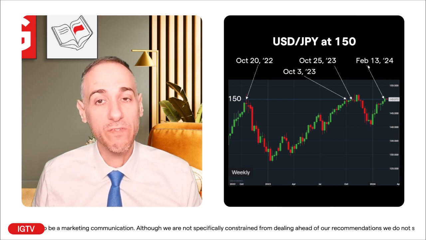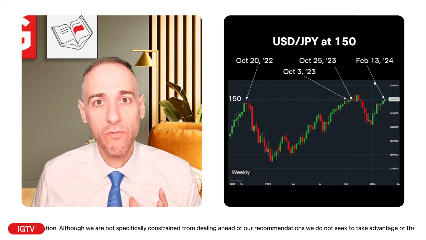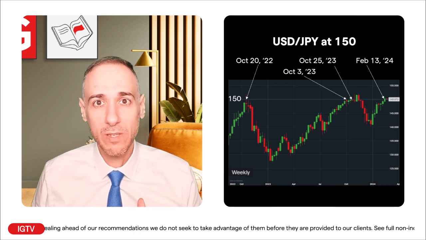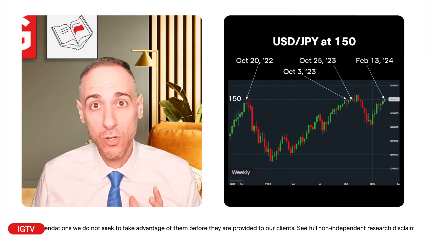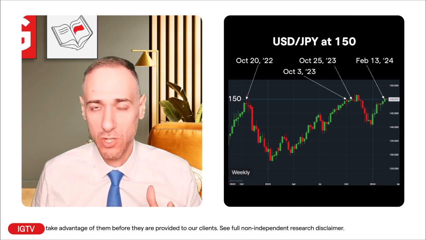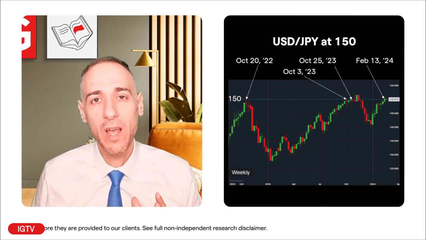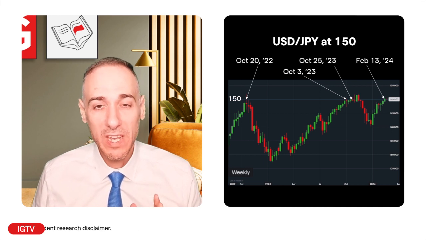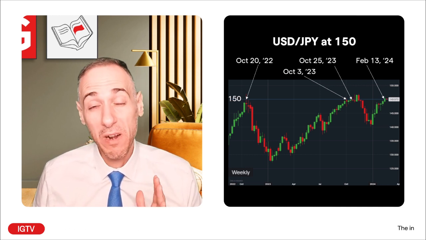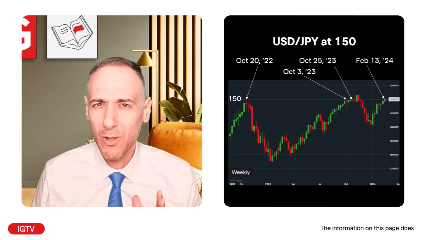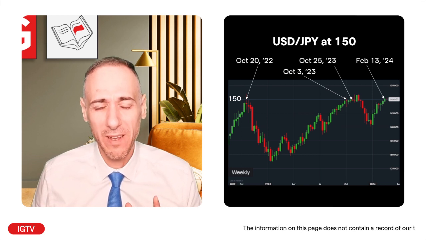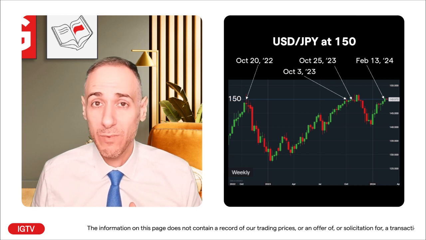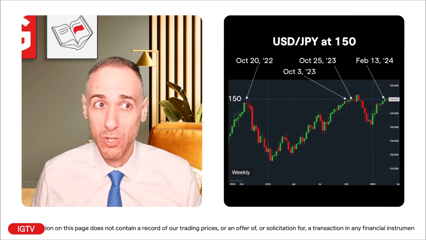And the most recent one was on February 13th. And since then, it's been hovering near that level. Now, here's the thing. Every time it gets to 150, you start to see policymaker talk and/or action. In terms of talk, whether from the Japanese finance minister or its currency diplomat, about monitoring the FX moves with urgency. We don't want excess volatility. It's not about a level. It's about excess volatility, even though it usually is, and usually ends up being more about the level, as well as potential intervention.